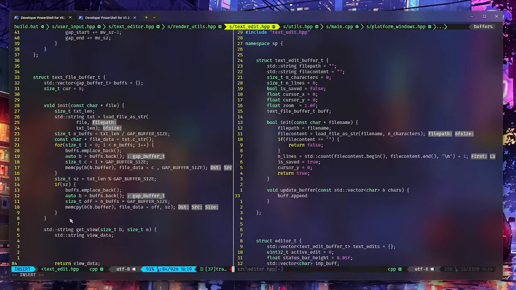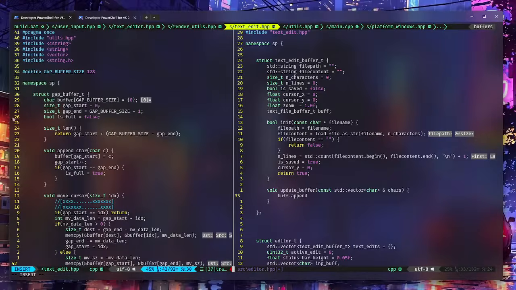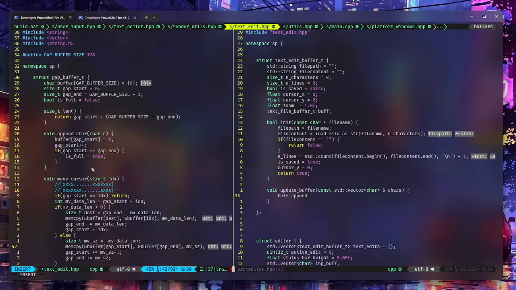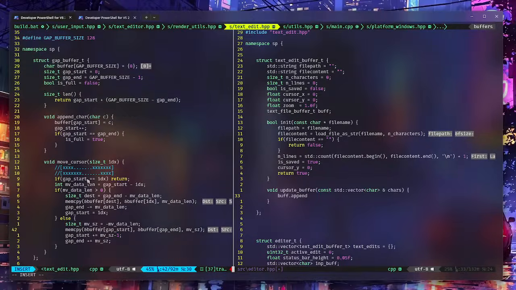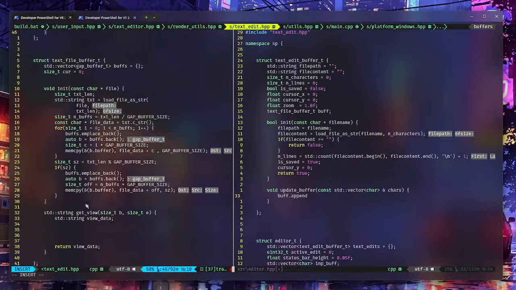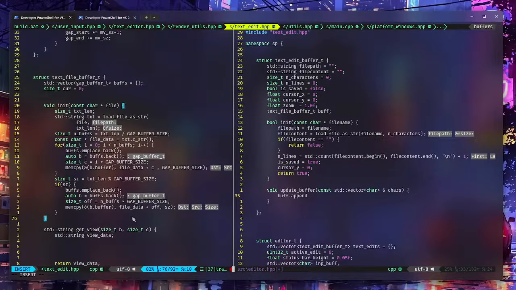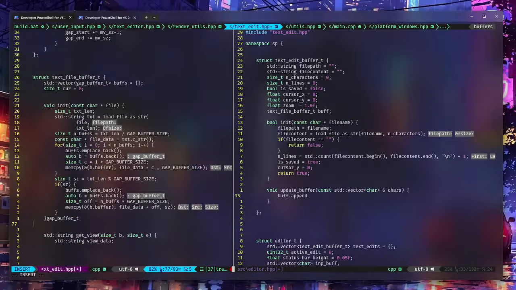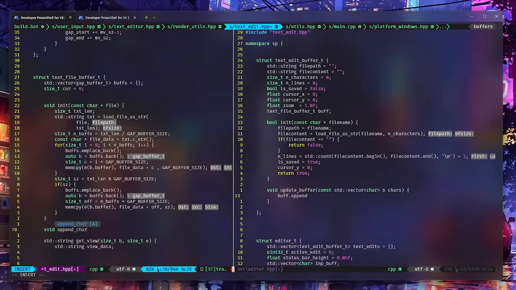But right now our cursor is 0, right? So every buffer, okay. So we need this append character, right? We need to move that cursor. For now, let's say the cursor is at 0. So we need some append function here, right? So basically, what I mean is void append character.